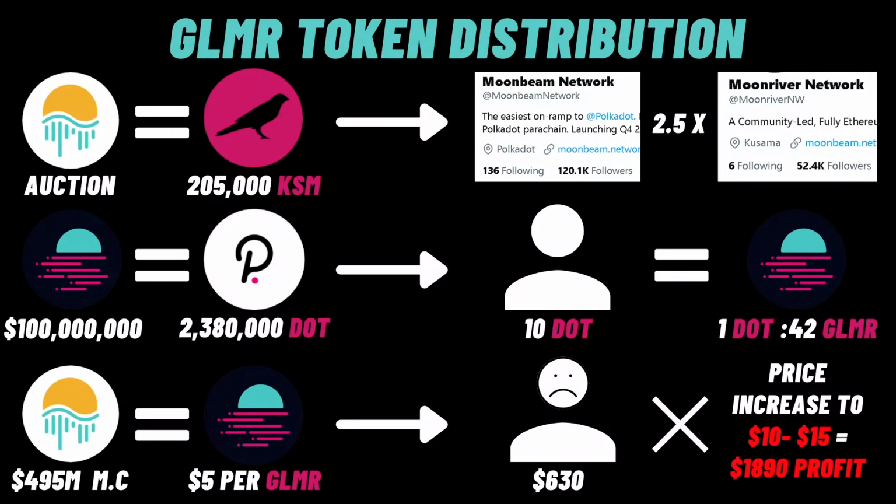And of course, this is keeping in mind that Moonbeam reaches a $5 price tag at a market cap valuation of $495 million. Now, I would expect Moonbeam to launch anywhere between the $10 to $15 range, which means this return would ultimately be multiplied by a factor of 2 or even 3.